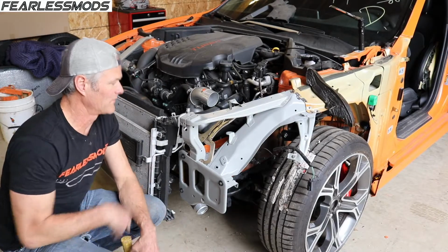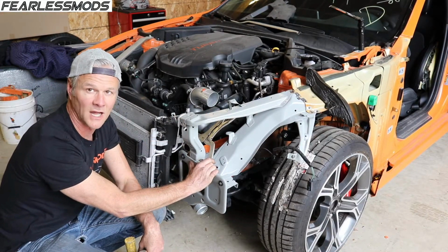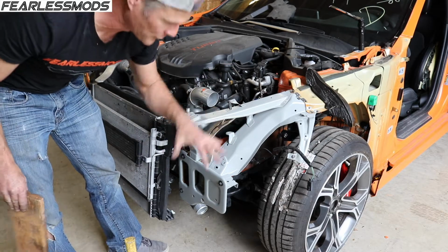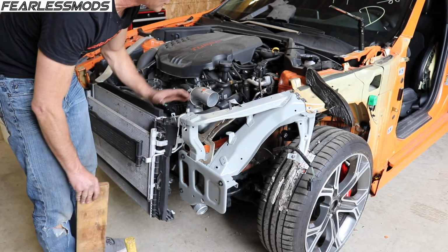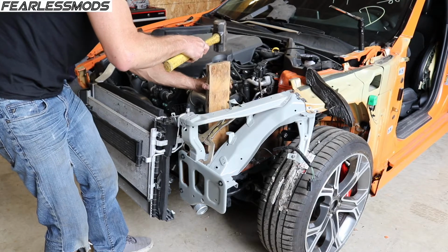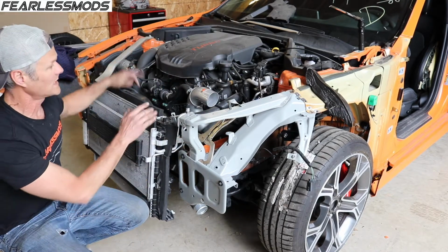Okay, so at this point we've got everything in here. It's not welded in by any means, but it's starting to feel pretty solid, getting everything lined up. Trying to get this in here where all my seams are closed up. Rolled it back and forth a couple times to help it settle on the suspension. And then we're going to be about ready after I help a couple things along here to go ahead and start taking our measurements.